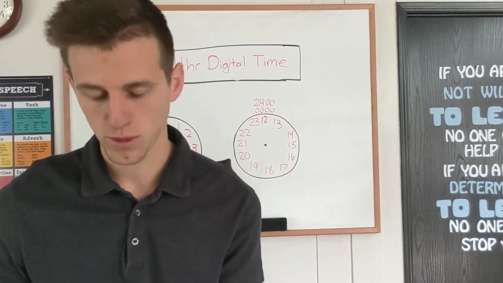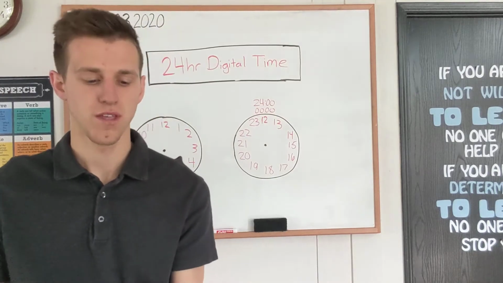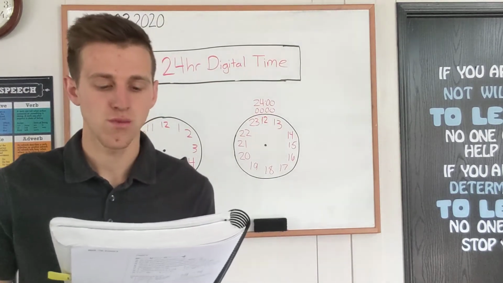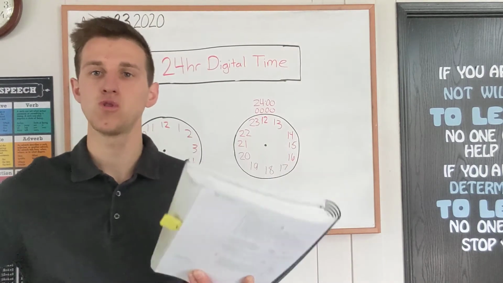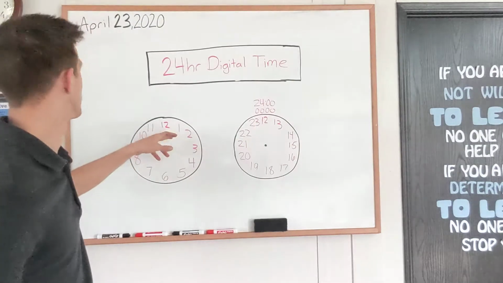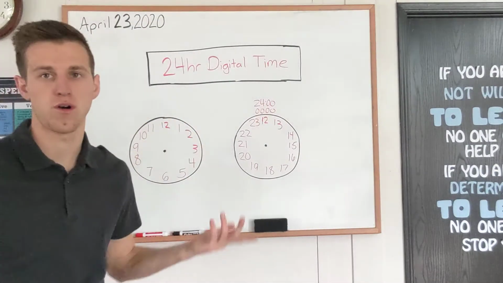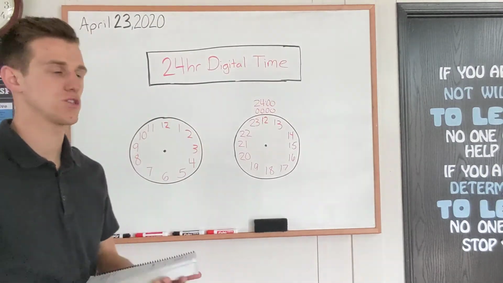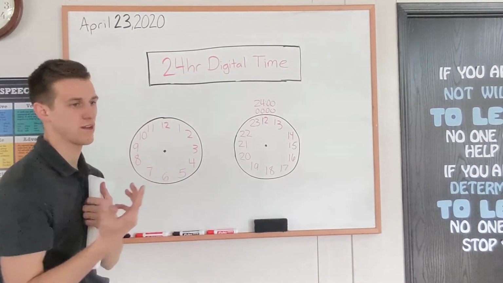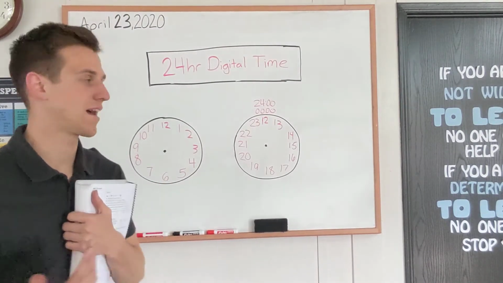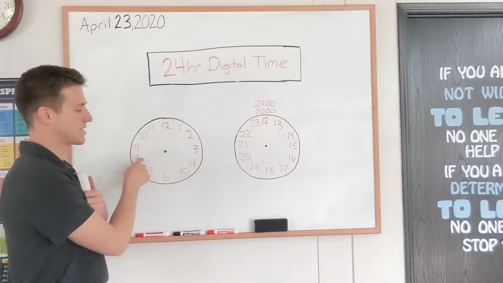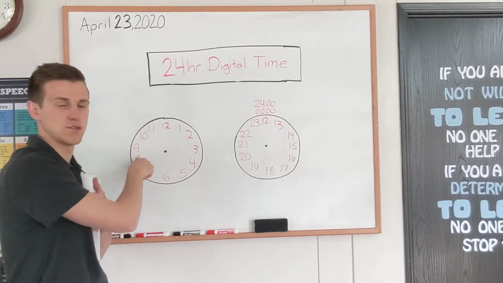So if you want to follow along reading at the top of page 27, it says some digital clocks divide the day into a 24-hour period instead of two 12-hour periods. So notice we just have 1 through 12 on our clock. So we go 12 o'clock, or if we start, let's go with our time right now. I think it's like 9:40. So if we're right here, it's 9:40 a.m. This is morning, all right?